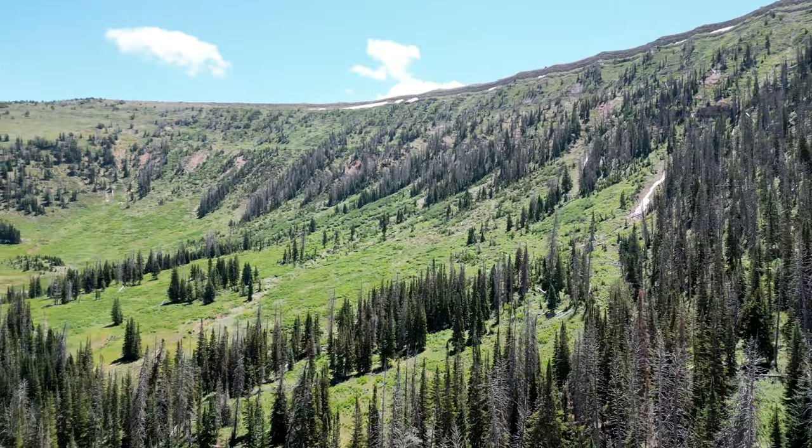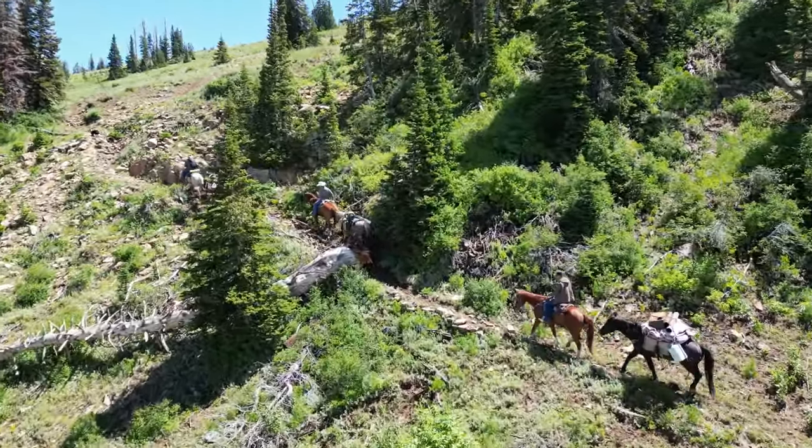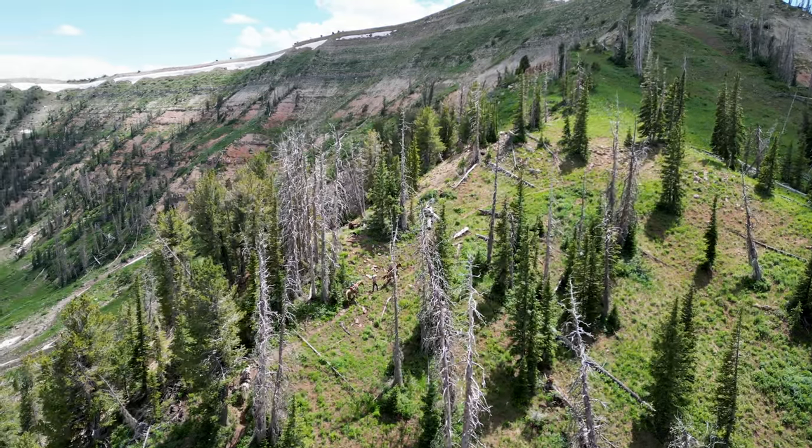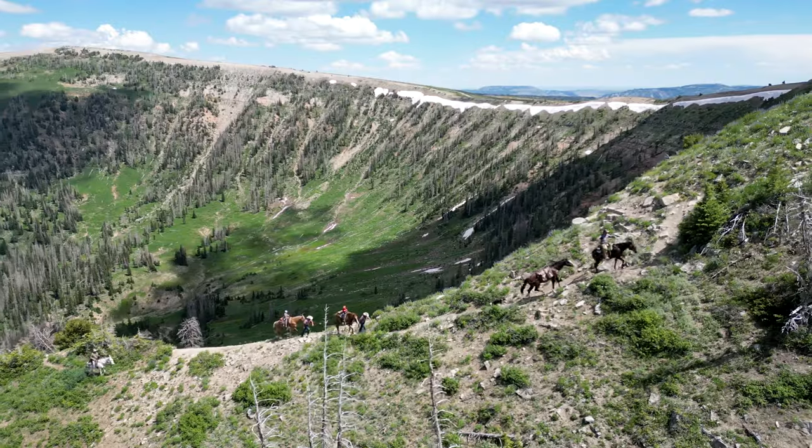We run like crazy all spring and early summer, but when we get on the horses and head for the mountain, there's only so fast you can go on a horse, so we take advantage of every single minute of it.